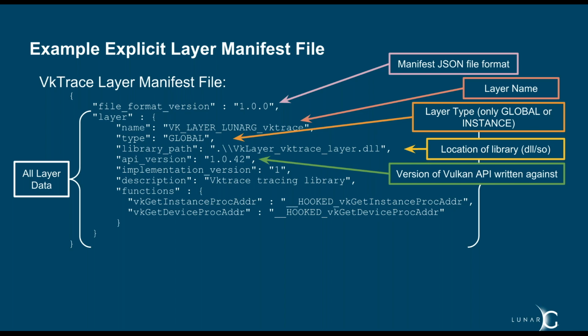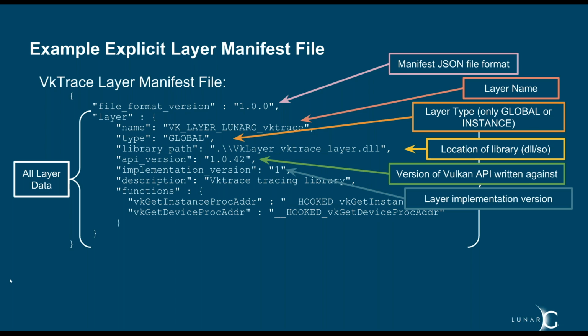Next is the API version. This is the version of Vulkan that the layer is written against. Again, what's actually being run doesn't have to match this exactly. This is just what the layer is known to support. We also give an implementation version of the layer. This allows an application to look at different versions if there's a breaking change. So when you enumerate layers through the application, you can see not only that this layer exists, but you can see which version. So you can specify in your program, oh, we only support version 3 and later. If it's earlier than that, don't load the layer.